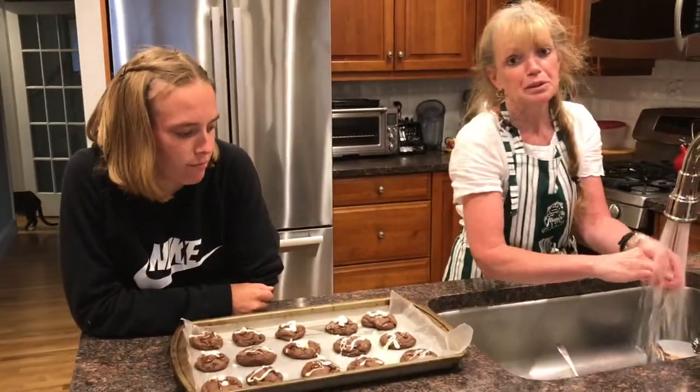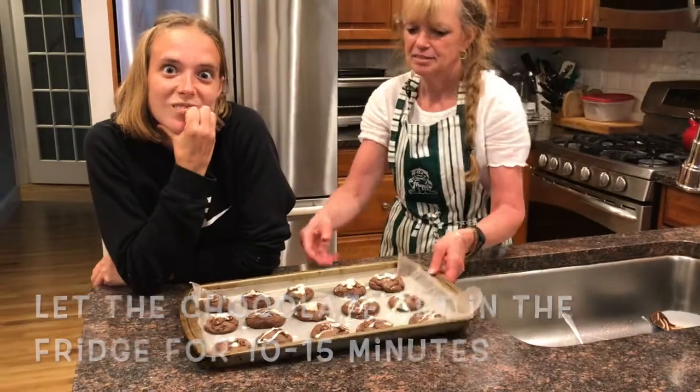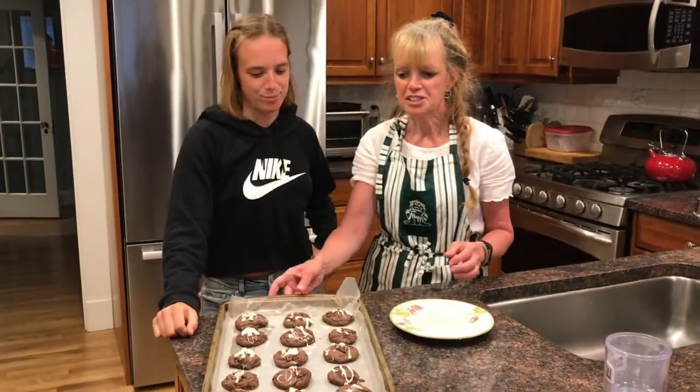We actually have to put them in the fridge for a little bit so that it hardens up. So we're putting them in the fridge. Okay, so we just took them out of the fridge.